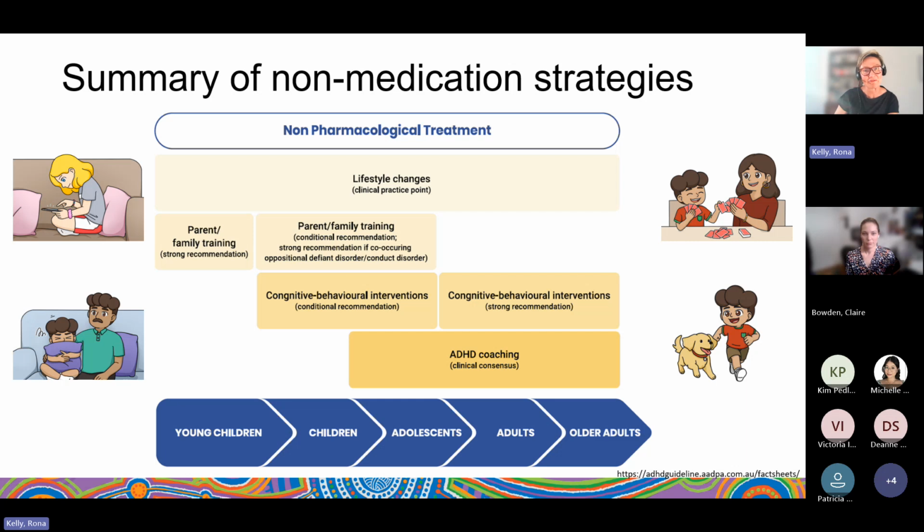So in summary, really for the last webinar, this summarizes the non-pharmacological treatments as per the AADPA clinical practice guidelines. We've spoken about those a little bit, but the Australasian ADHD Professionals Association have released clinical practice guidelines and prescribing guidelines. And so this is one of the fact sheets that are available on their website, and I've published those in the resources. We spoke about lifestyle changes such as sleep support, screen time, parent mental health, and family function.